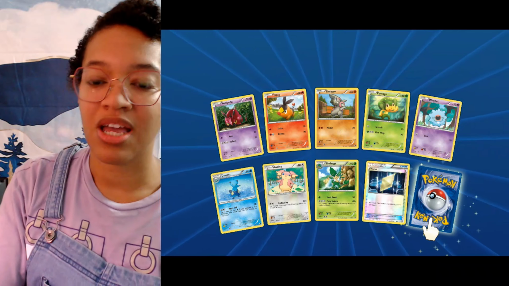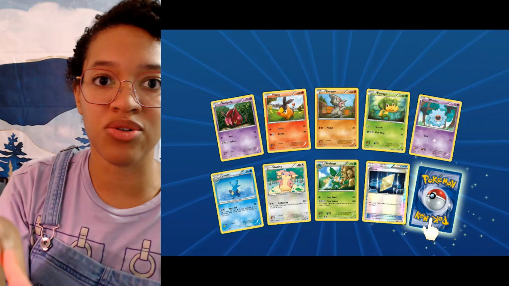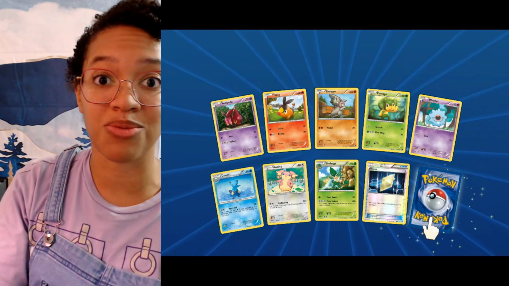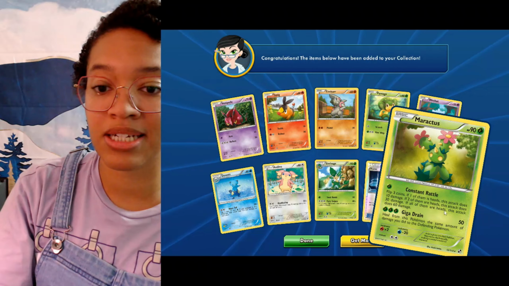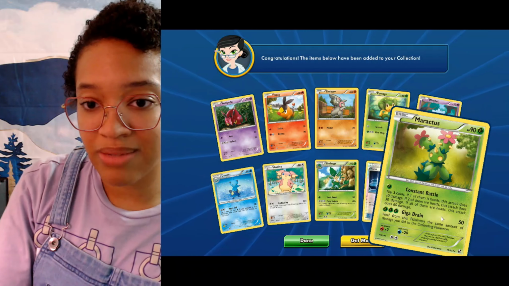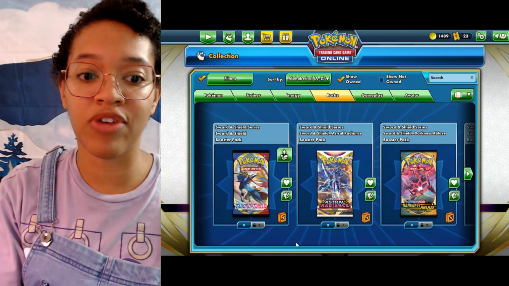It's pretty neat. And in each pack you'll have one or two that are face down that you flip over that are usually really good cards. So let's flip this one and see what we have. Okay, nice, a Maractus. I think we might have this already, or I might have this already. But still really cool. Alright, so we'll hit done, and we'll move on to the next pack.